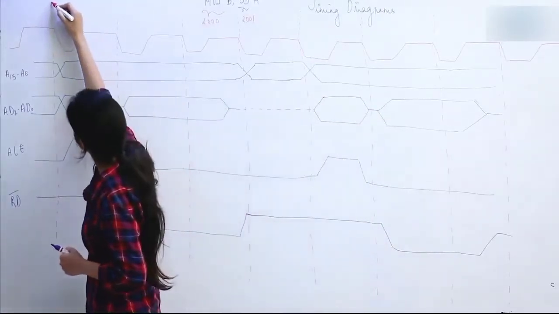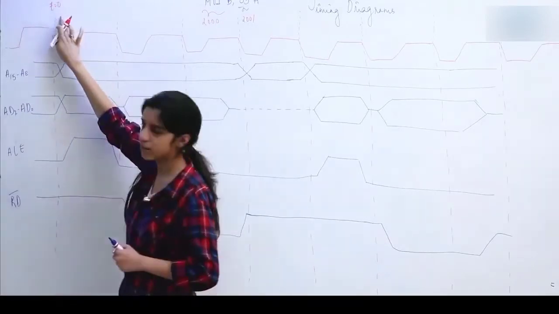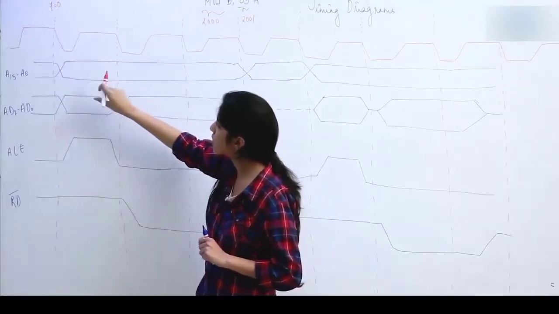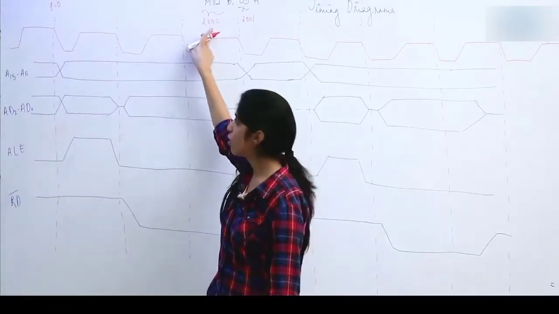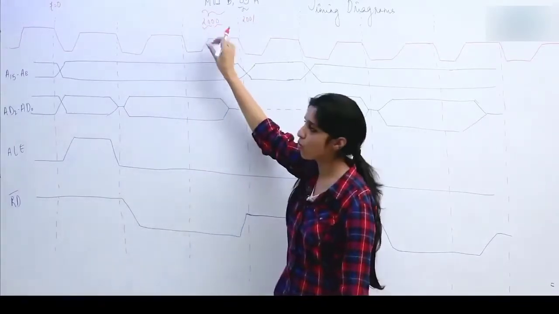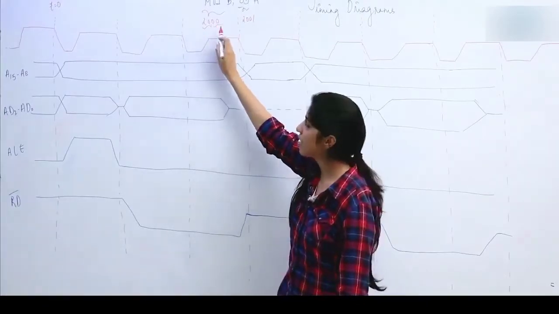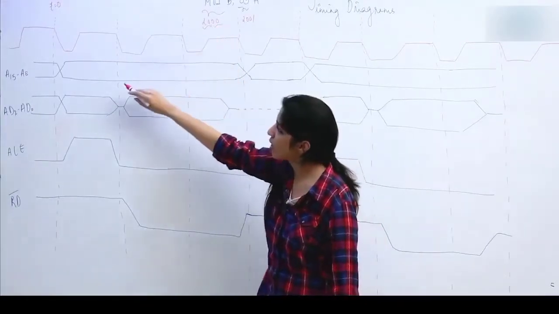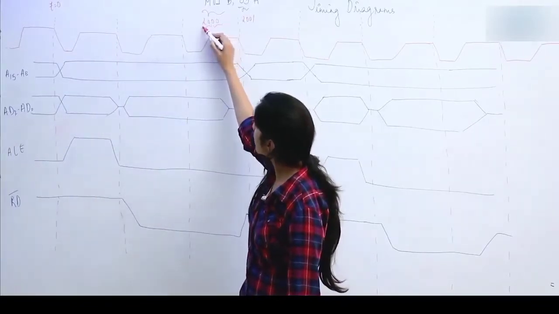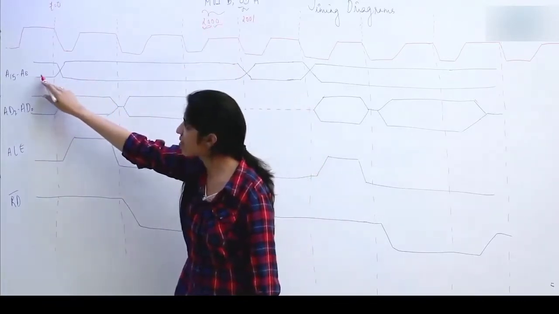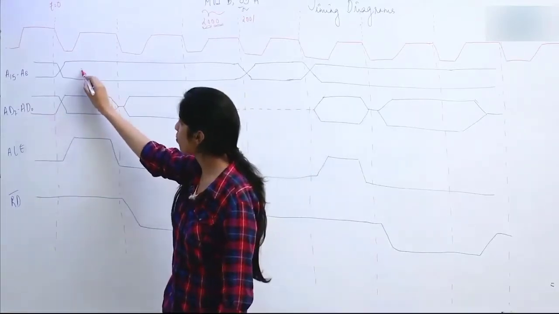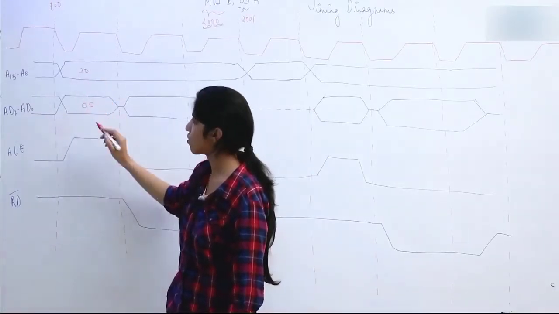Now let's look from the starting. Suppose here time is 0, and here we are setting the clock. What is going to happen first? First we are going to load the address of the first instruction, which is 2000. We divide it into two blocks because the address is in hexadecimal, each part having 4 bits, and we can only allow 8 bits. The higher address goes in the higher address lines and the lower bits go in the lower address lines. So here we put 20, and here we put 00.